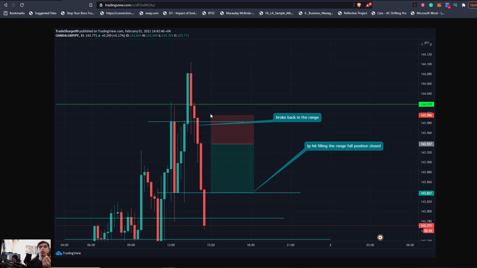What do you do? You take a sell order, because you can see we have clean traffic here. Next resistance is here, or support is down here, and that's where you put your take profit. So you put your stop loss above the last 15-minute high, you enter on the closure back within the range with the idea that it's going to come down and fill the range. And this is simple price action. You secure 10 pips. This trade took about 30 seconds or maybe a minute or two, and then that's it. You're done trading for the day. You have a regime where you say, I'm going to take 1 to 2 trades a day.